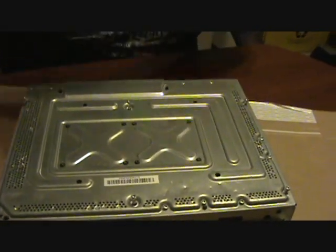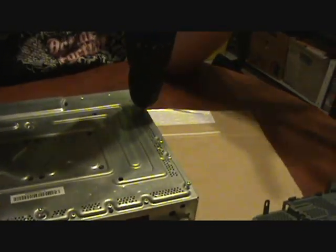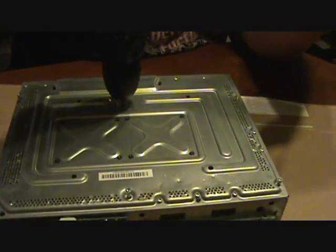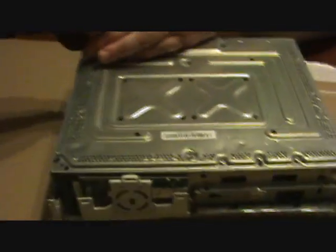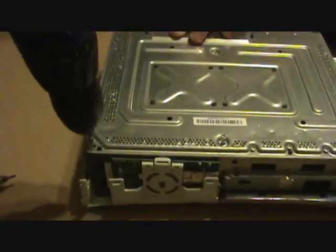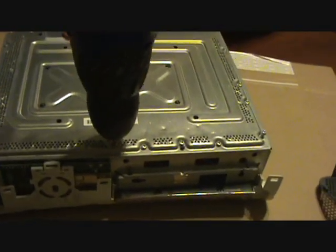Screw them in with, remember, set on one clutch. That's the clutch. Can't strip it out. It's probably too tight though. I use a screw gun because I'm lazy.